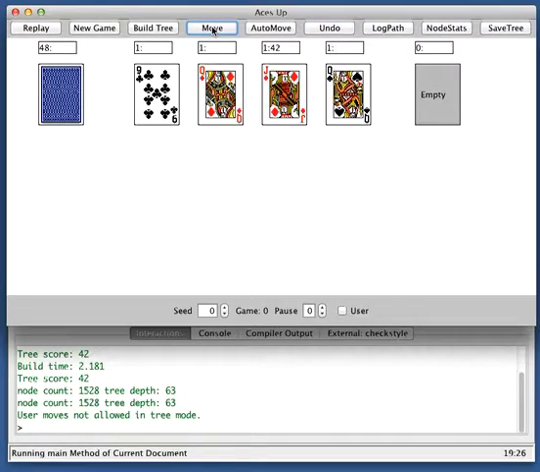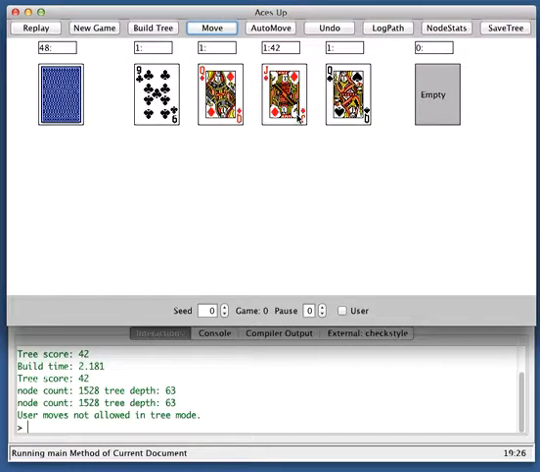As we move, what's happening now is the labels at the top of each of the play decks are indicating what moves are in the tree at this point.